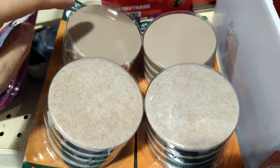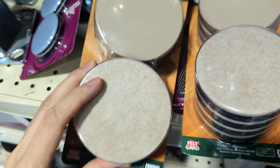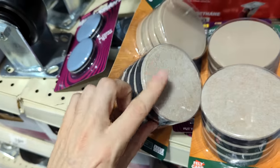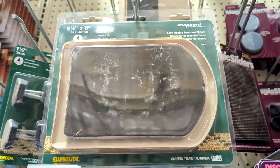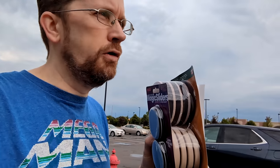Okay, so I read the back and these are for carpet, and these are for wood floors, the felt. And it contains four of each. So I have to decide between this and this. Or I might just get both and return one. That one is huge. Look at that. I ended up buying both of them. They were $7 a piece, so I'll just return the one I don't use.